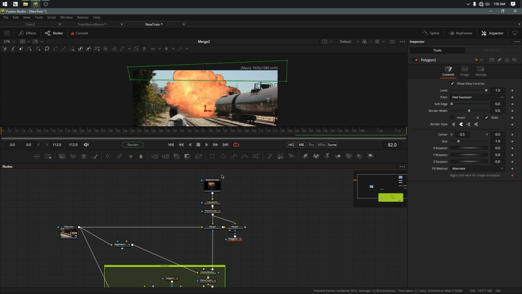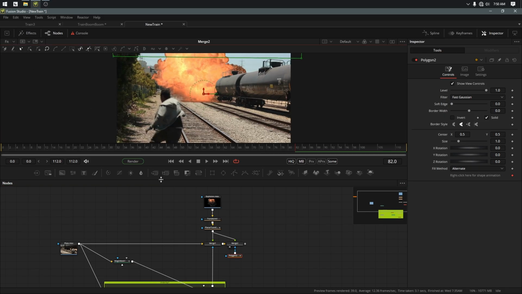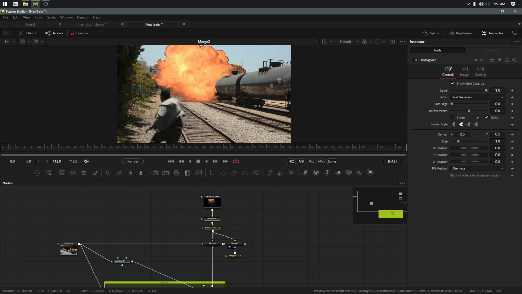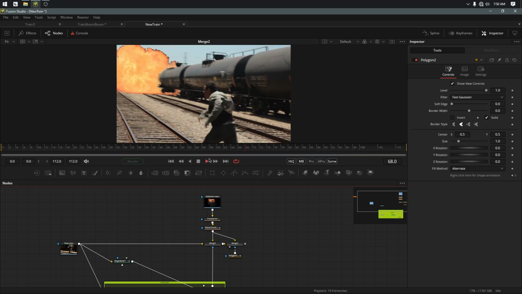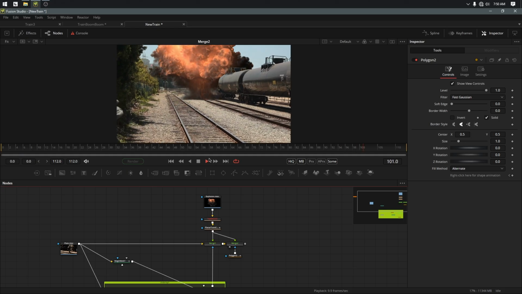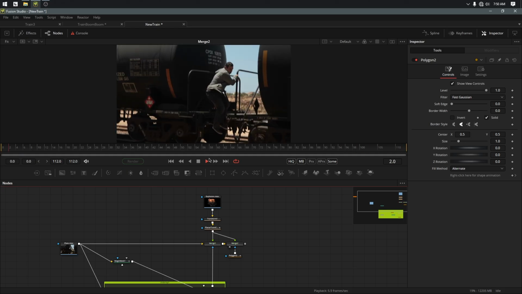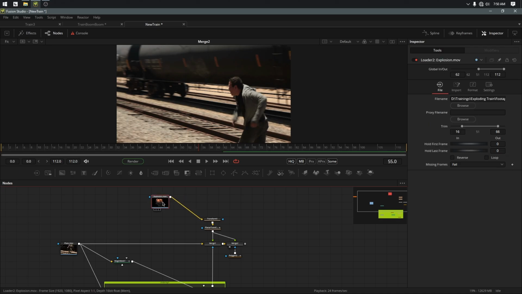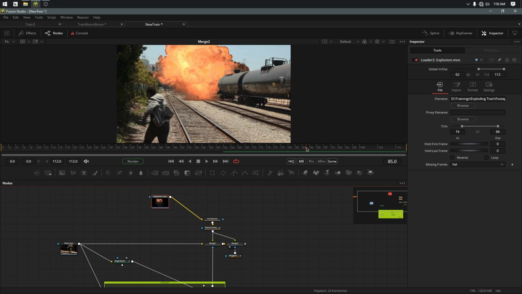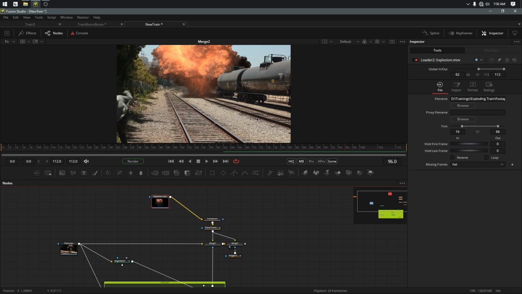The next thing that we want to do is we actually want to color correct our explosion to match. So if I fit this to my frame and come down like this, we can see that it's a little flat looking. I mean, even though it looks pretty good, it's flat. It doesn't have all the oomph that it needs. So I'm going to take my explosion, move it off to the side, and let's get to a frame where we can view it. And I like viewing it where there's a little bit of the black from the smoke coming in too.